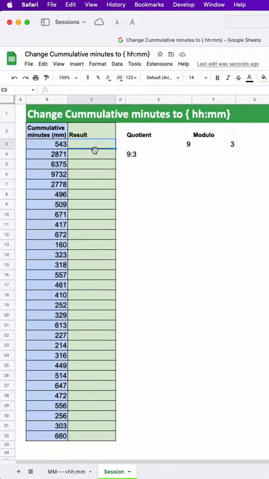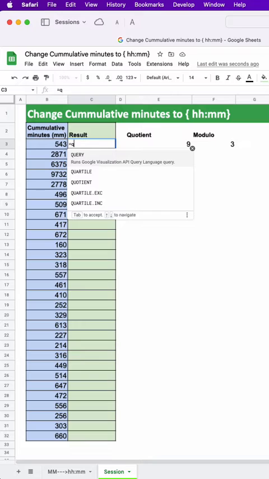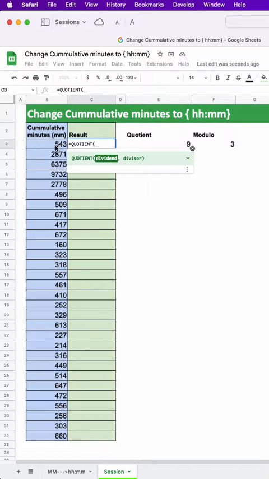Now, we are going forward to do this. How do we do that? We shall begin with equals to quotient function. We are using this as our dividend, and our divisor is 60, close brackets, then ampersand, open quotes, semicolon, close quotes, ampersand.